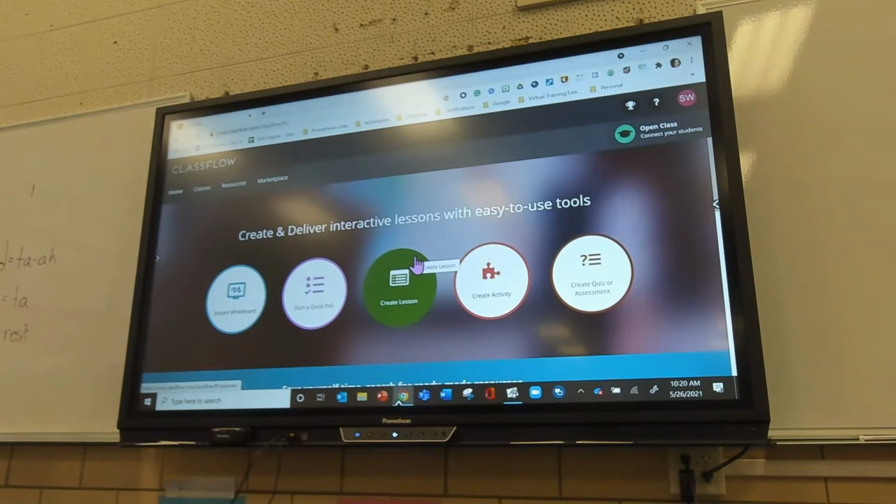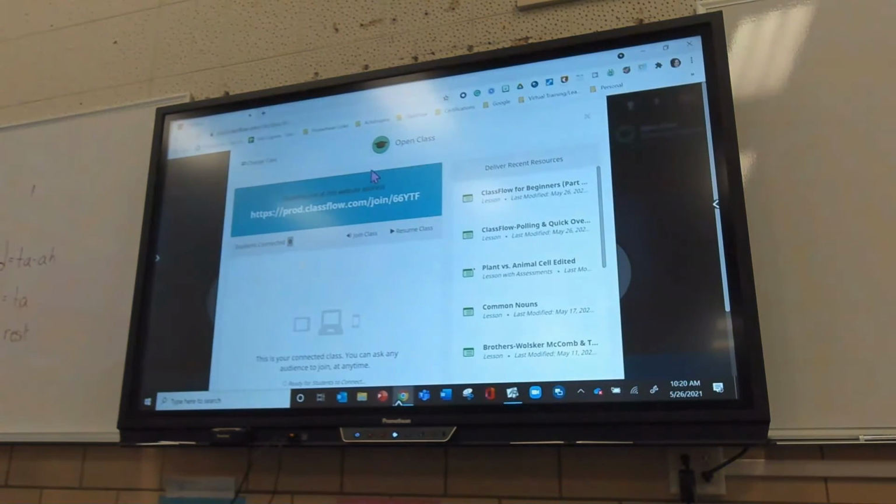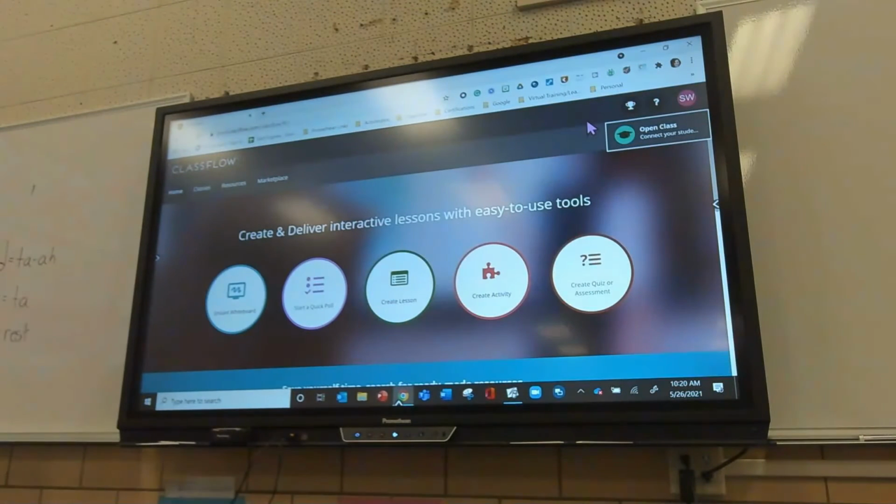Right. And it's easier for them to sign in after they get rostered with you. They just have to find their name and they're entered. So once you create it, they actually have a class code and then it creates it. Yeah, so my open class code is different than my other class codes. You get a different code for every class.